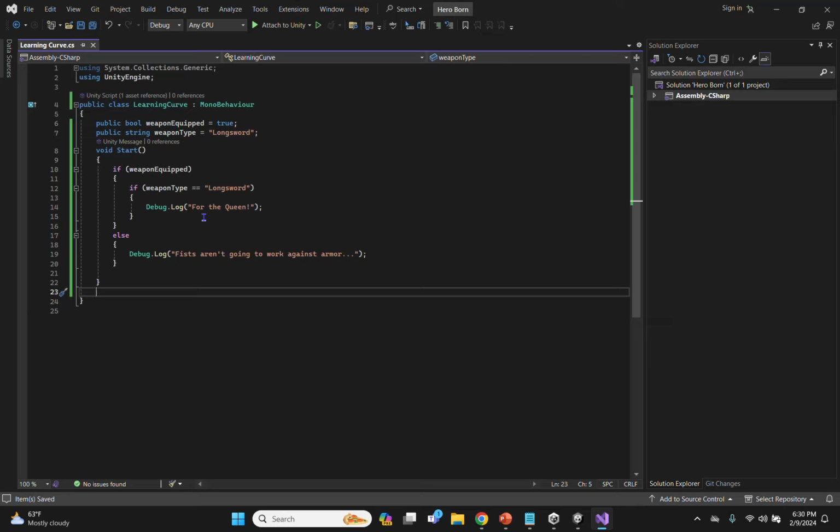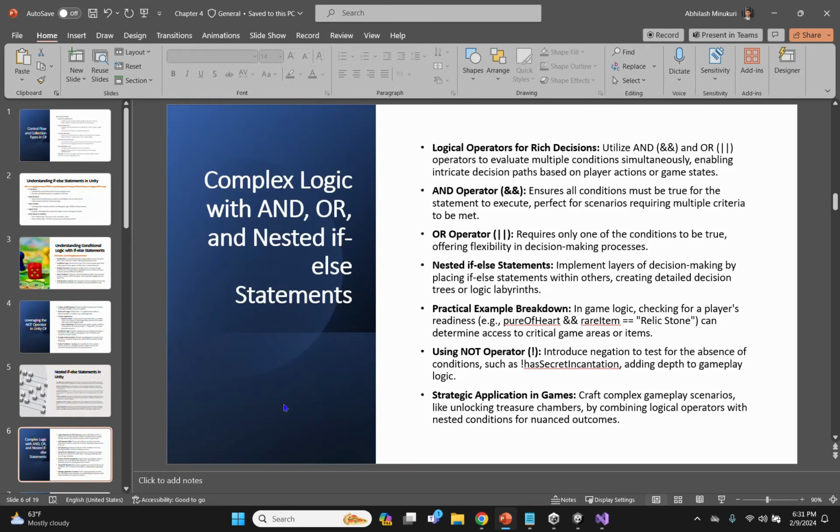So nested else statements are powerful tools in programming, enabling you to guide your game's narrative and logic through countless scenarios. So with practice, you'll understand crafting intricate decision trees that bring depth and interactivity to your games. So I'm not running the program. I want you to see this program and use it as a reference to do your own coding. So let's move to the next topic.